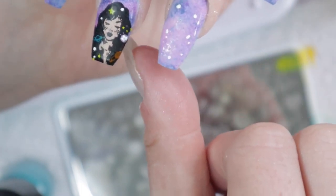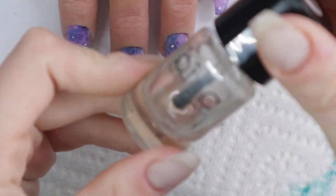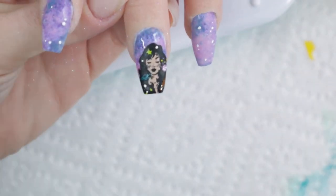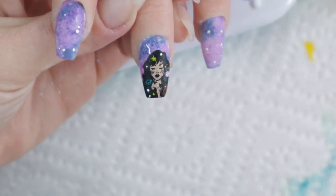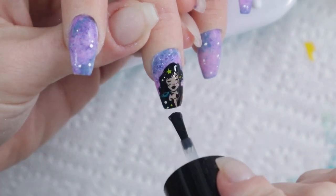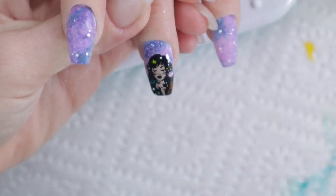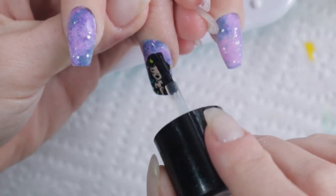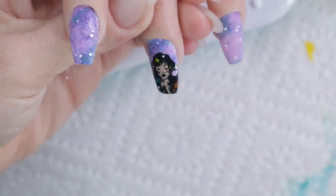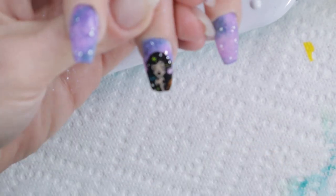So I think her hair is pretty much done. So now I just have to randomly stamp planets onto the other nails. But before I do that, I'm going to protect her with my smudge-free top coat from Maniology. I just don't want to ruin it. I worked so hard to get to this point. The smudge-free top coat is basically going to ensure that none of the polish smudges and it protects the design. And then later on, I'm going to add either a gel top coat or dip top coat, I haven't decided yet, to really just lock it in.